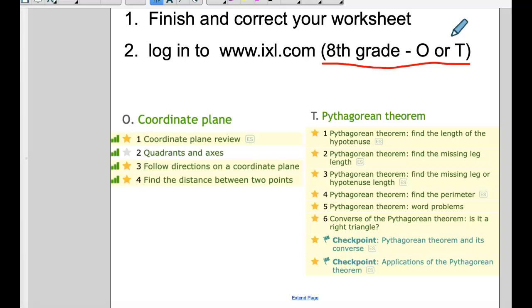So you're going to log into 8th grade. What I really want you to focus on is either this section 4 down here on the coordinate plane, finding the distance between 2 points, or the other thing to do would be to look at the Pythagorean theorem. Right, so either do one of those 2 things. These give you more real life questions, like they're going to show up on the MCA test with a little bit of word problems, but just more pictures and not just concrete examples that look like the problems that we've been doing. Okay, so make sure you show your work. You can use your calculator to square root your answers at the end. Otherwise, everything else should be ready for you to go.